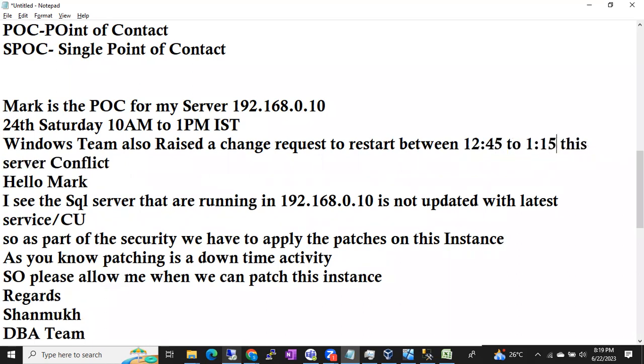Even though it is only 15 minutes, this 15 minutes is matching with this time window, right? Even if it is 1 minute, you will get a conflict. So if conflicts are there, CAB people don't approve your change. If they don't approve the change, we cannot proceed to apply the changes. Okay? Shanmugh, clear? Thanks. Yeah, no problem.